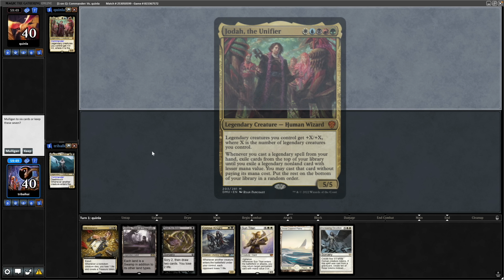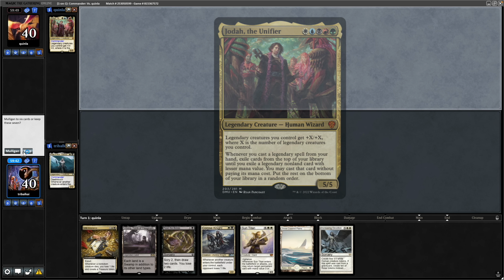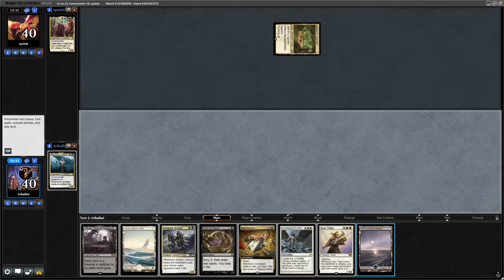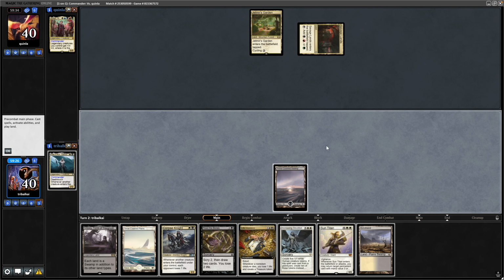Elas versus Jodah this time. We do have a 2-lander, can hopefully get into a 3rd for Read the Bones, so we'll try this one. We are on the draw. Managed to get into a land, so we'll just throw that out and pass. Our opponent's just getting down tap lands at the moment.